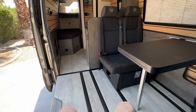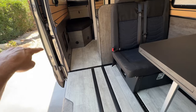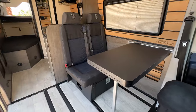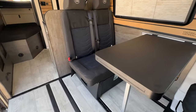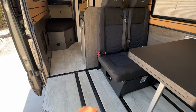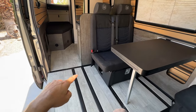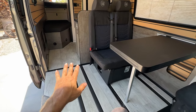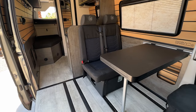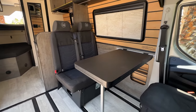We chose this format because we have two small children and a very wide corridor here so the children can play when it's raining or cold — that way they have a little more space. If we'd put the kitchen in front it took up too much space. We opted for this layout basically for the kids. Apart from the double seat, we have two guides where we can mount a fifth seat, giving us three seats in the back and two in front — five spots for travel — and we have six beds for sleeping.